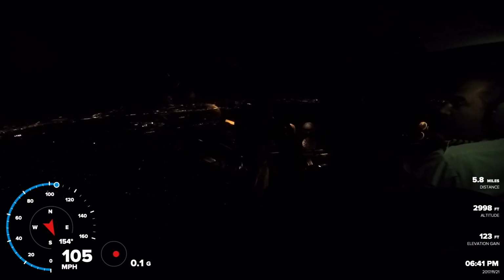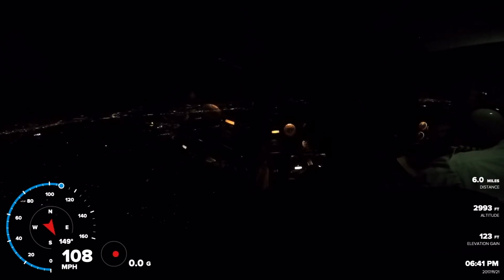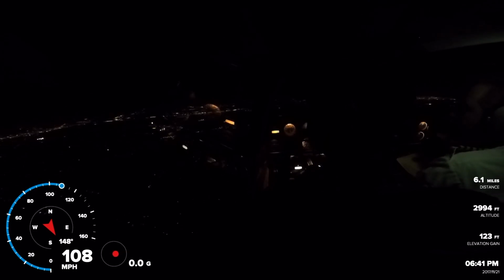One thing we know is it's off the left side. Your left now, 10 o'clock and 2 miles. Turn 15 right, descend to 2000. Advise the airport in sight. Roger, we're looking for traffic. That's Trenton Mercer Airport. Yep. Approach lighting system to runway 6 right there. It's called the Rabbit. Very fast sequence flashers.